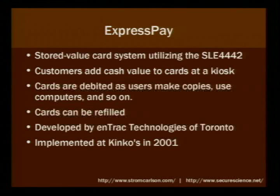So pretty simple stuff. It wasn't developed by Kinko's. It was developed by this little company in Toronto called enTrac Technologies. Seems to be a little tiny company. They have like this one product. That's it. And Kinko's started playing with this 5 years ago, and I think it went system-wide in 2003 or 2004 or so.